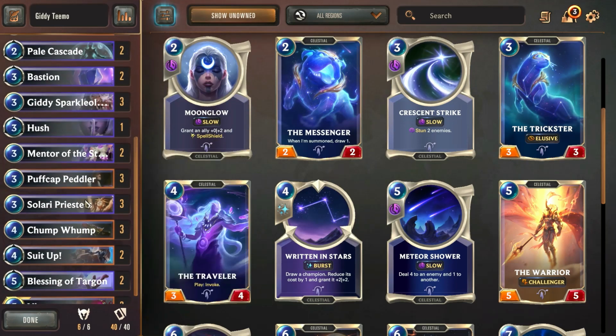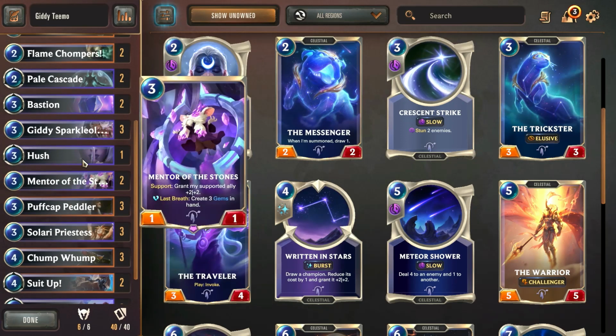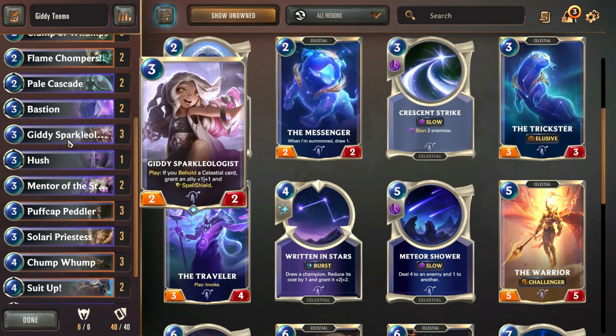and like I said before, the Solari Priestess for the Invoke, because we're running another addition in this deck that we haven't seen too often, the Giddy Sparkleologist. Play: if you behold a Celestial card, grant an ally +1/+1 and Spell Shield.